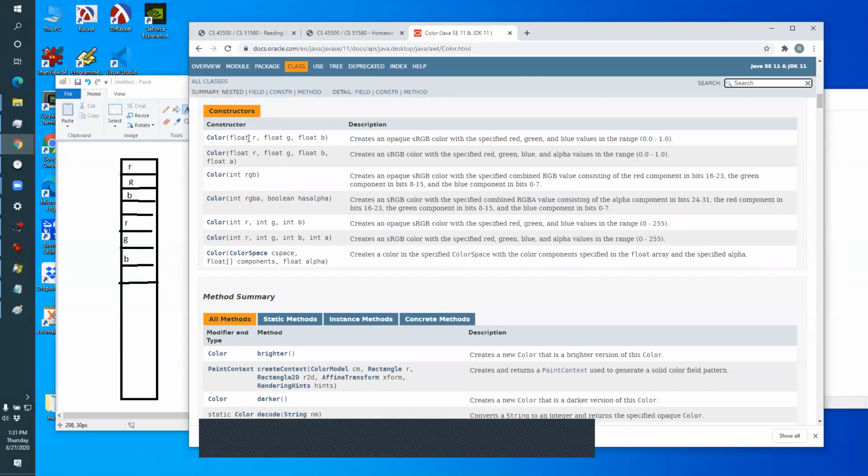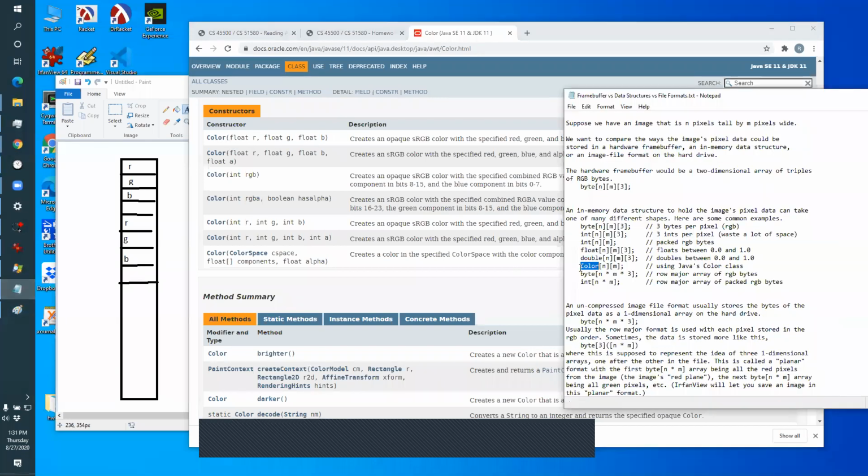Notice that Java likes to use, remember I said some people use bytes, some people use ints, some people use floats, some people use doubles. Java picked floats. Don't they also use that for the transparency? Yeah, that's the fourth.